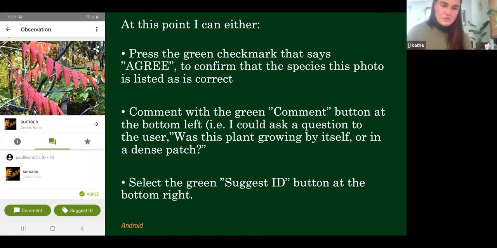Or you have the option to suggest something else. Say, actually, that's not sumac. That looks like the lookalike, tree of heaven, or comment and ask them for more information, or say like, this picture is too blurry to tell. So that's where that user interaction takes place and becomes very helpful.